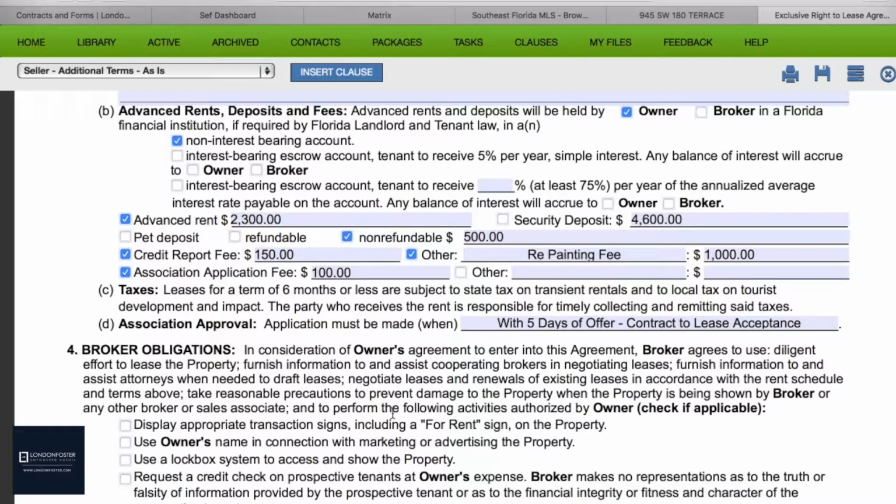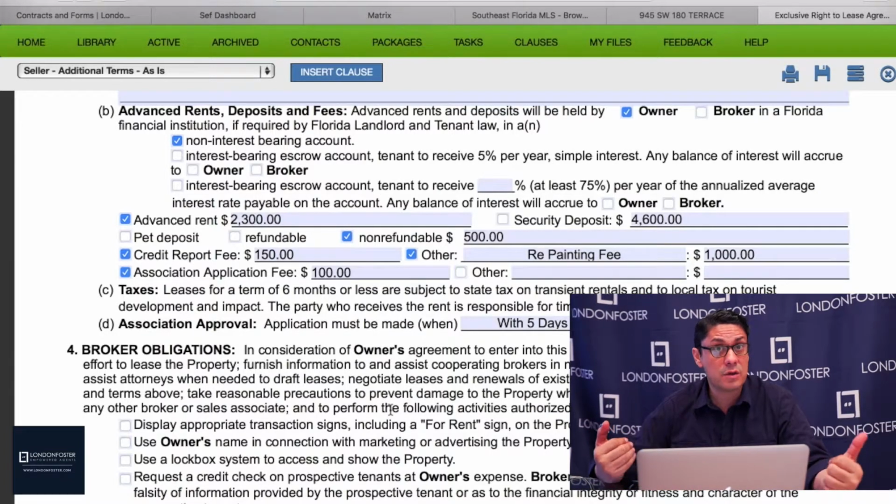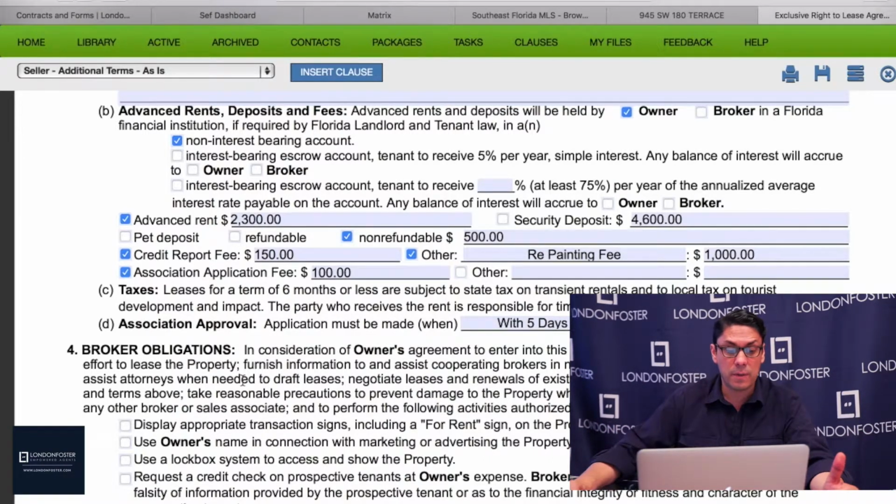This is something that you need to understand. Every condo association works differently. If you have a big condo association that is used to working with tons of rentals, they're going to be a lot more proficient and a lot easier to deal with. If you've got a small condo association that maybe they're not even living in the US, sometimes they take up to a month to get somebody approved. So you need to make sure that you have discussed this and that you're aware of it with your seller. Hey, listen, this could be an obstacle, so I need to know how long it takes and what the requirements are.